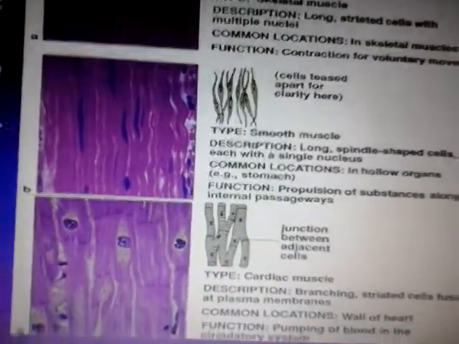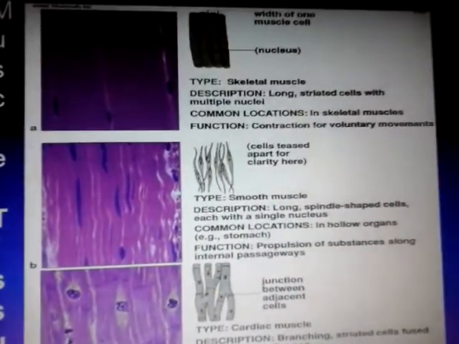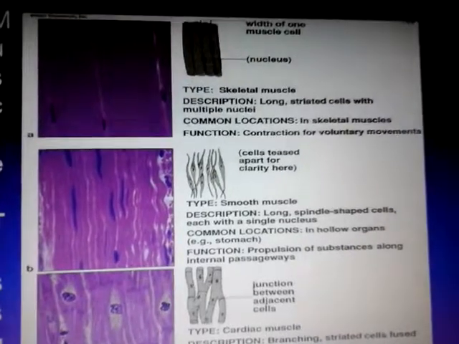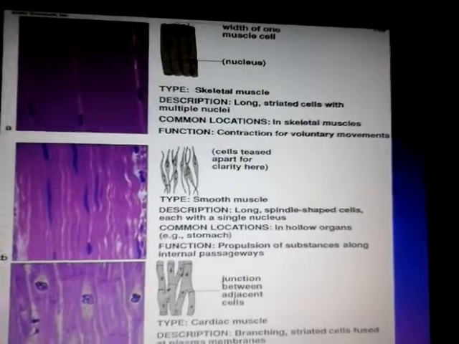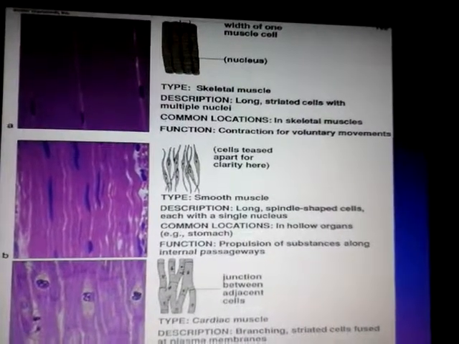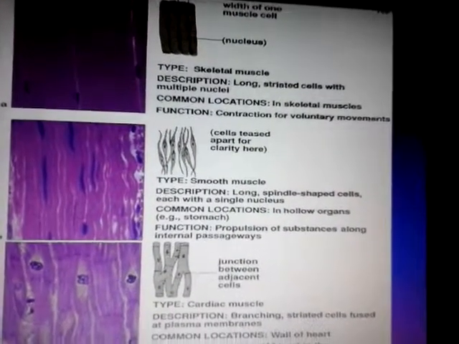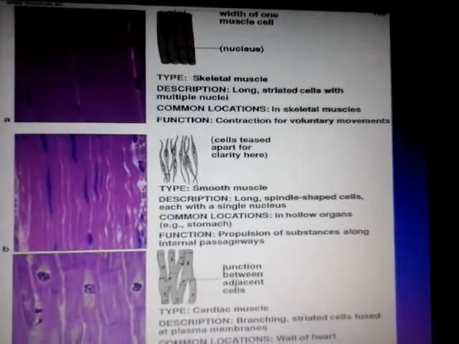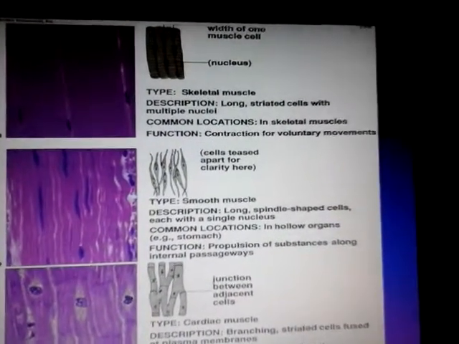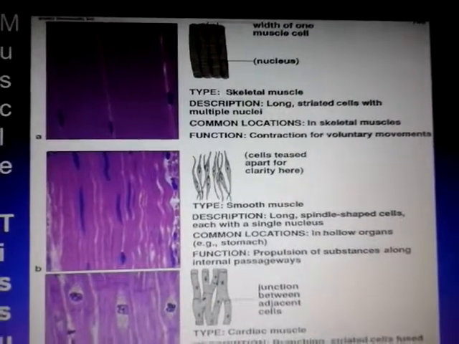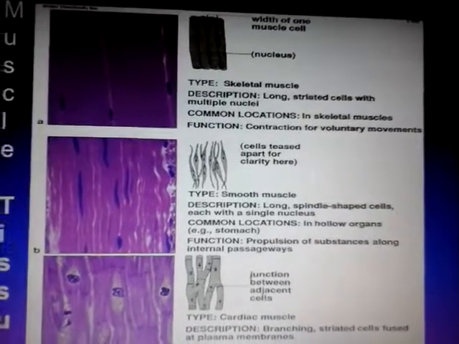But when we do cardiac muscle, we're going to come back to that in a lot more detail. But again, if you look at page 11, you'll see skeletal muscle, and you'll see how it's tightly packed together. You'll see cardiac muscle, you'll see it's part of the heart, and you'll see the stripes on both of those. And then there's smooth muscle, and it uses it as an example of your intestines. But when we talk about your muscular system, we're going to be talking about skeletal muscle. And when we do the different organs, we'll come back to smooth muscle. And when we do the heart, we'll come back to cardiac muscle.